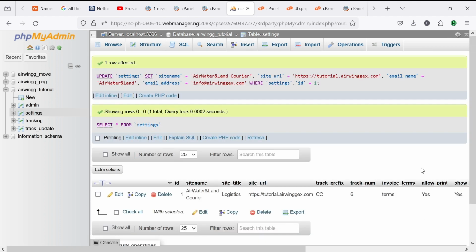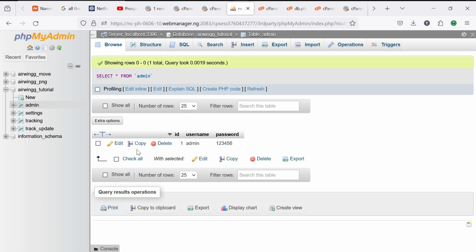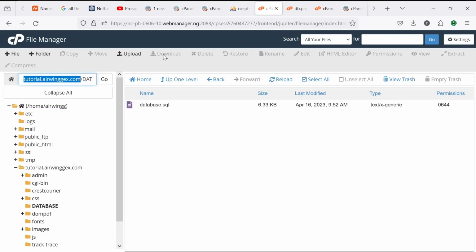So as we've made our settings, you come right here also and click on admin. So this is your admin profile. Your username is admin and your password is what you are seeing on the screen. So we can easily access it. So now let's check our site if our site is ready to go.